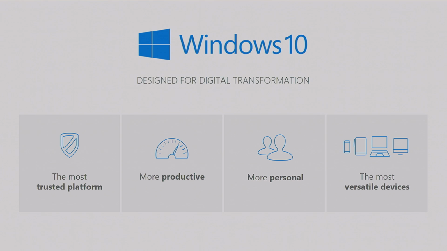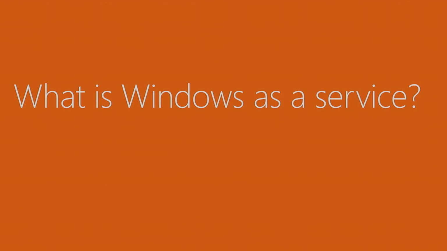So with Windows 10, we obviously put a lot of emphasis on security to make sure that we have the most trusted platform, a lot of emphasis on adding productivity, making Windows more personal, because in the end, it's their device from the users' perspective. They want to feel that they are in control, and that we provide a lot of support for different types of devices, everything from phone devices all the way up through Surface Hubs. So we have that foundation in place. Now we just need to build this mechanism for keeping it current, keeping it up to date, and solving those other challenges that we talked about.